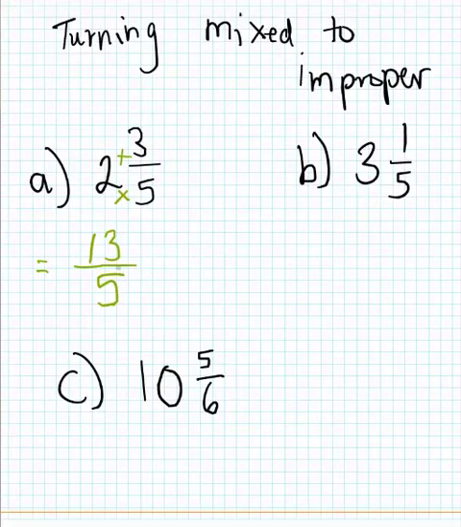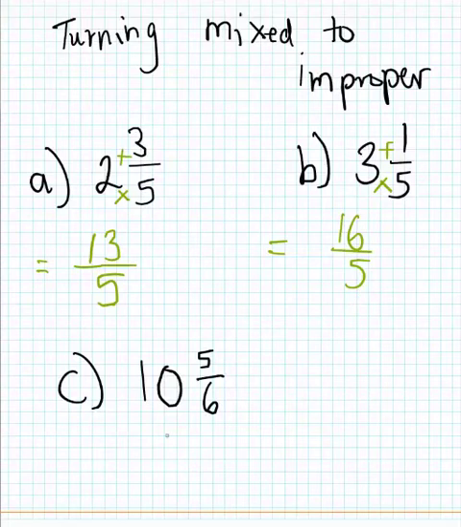So this fraction and this fraction here are the same fraction. And if you want to double check, we can go backwards and say, how many times can 5 fit into 13? I know 5, 10, that's 2 times. Remainder to get to 13 is 3 over 5. And you can do a quick check to make sure you haven't made a mistake. So for B, once again, times first and then plus. So 5 times 3 is 15, and 15 plus 1 is 16 over 5. Keep the same denominator, and we're done.